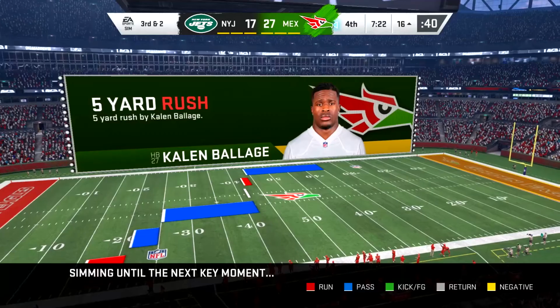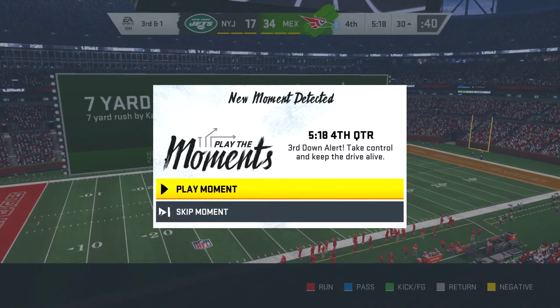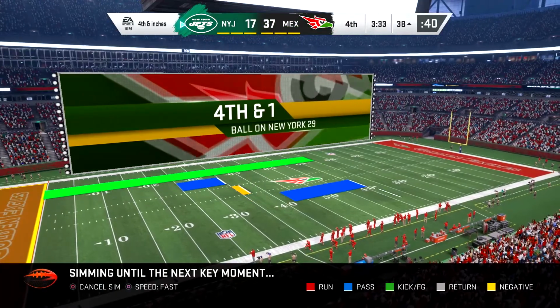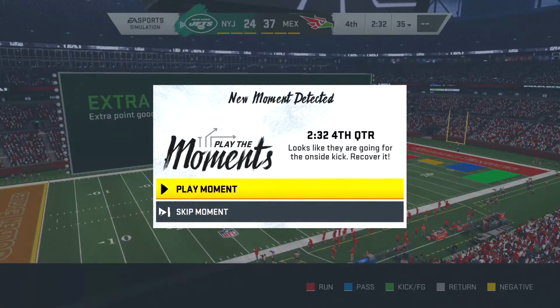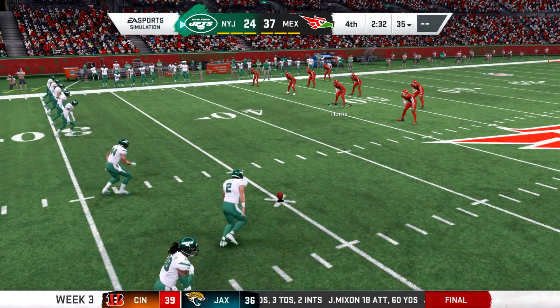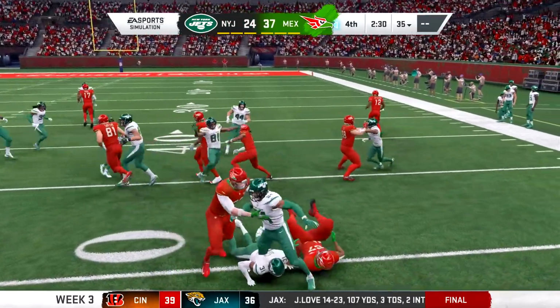Third and alert. I'm just letting the CPU do it. We get it 34-17. We got another turnover right away. Big field goal kick. Let the CPU do it. And they score. They make it 24-37. Go for an onside kick. These never work, except when they're against me. But we were able to.